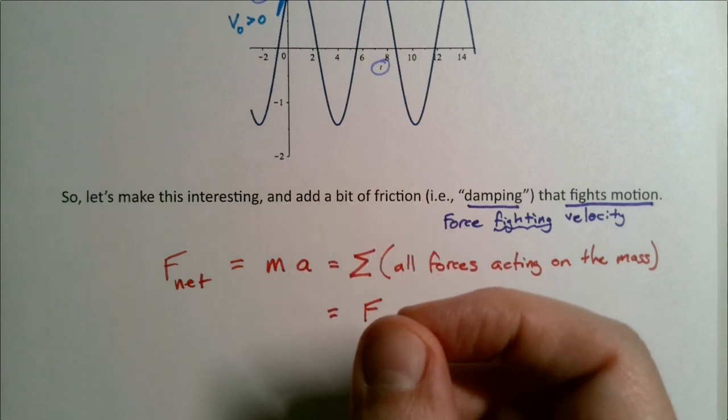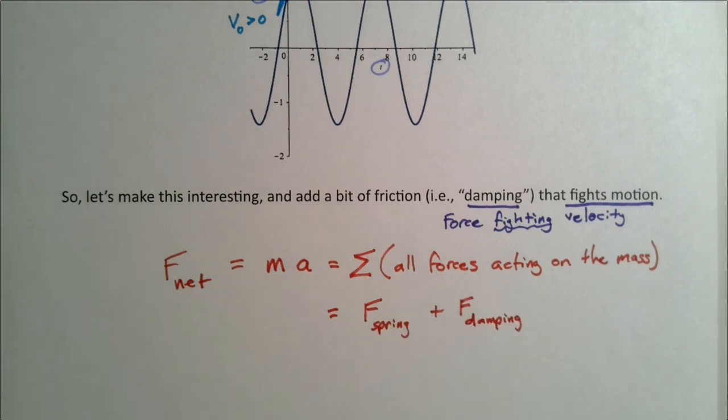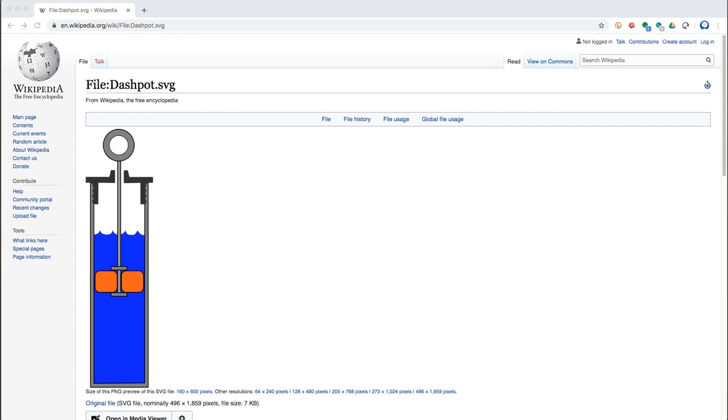Another source of damping is what's called a dashpot. I'll see if I can find an example to show you here. So here I found an example of a dashpot. This is a cutaway view of a cylinder that has some kind of a mass in the middle attached to a plunger. You can think of it as a piston. As you lift up or push down on this, the mass is going to move through the liquid.